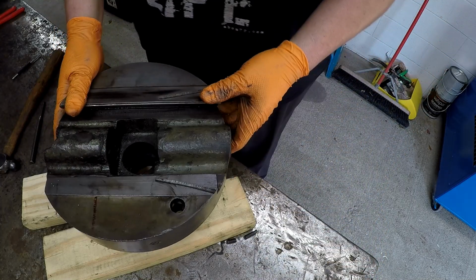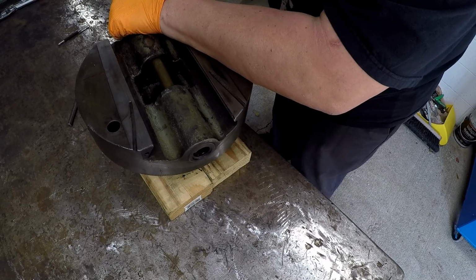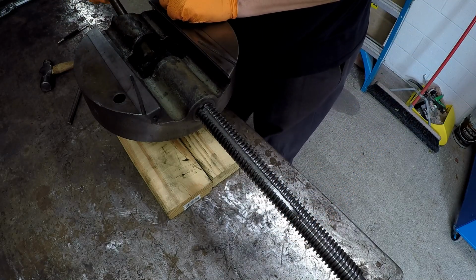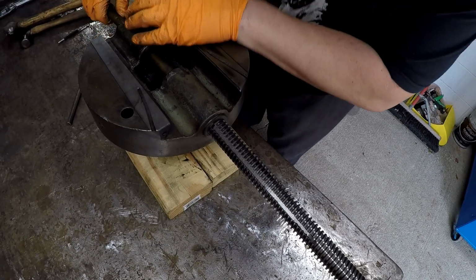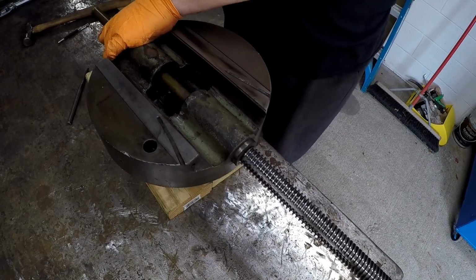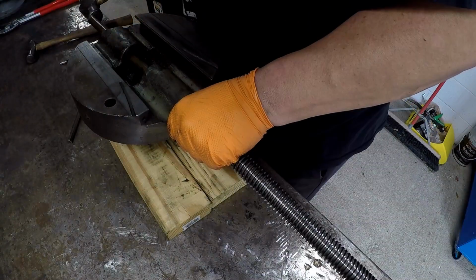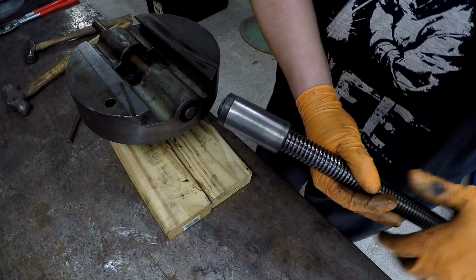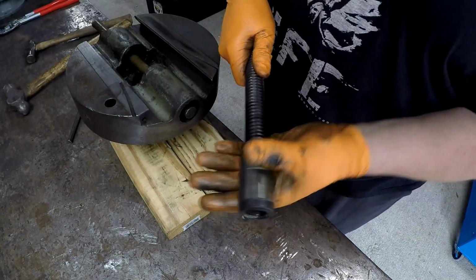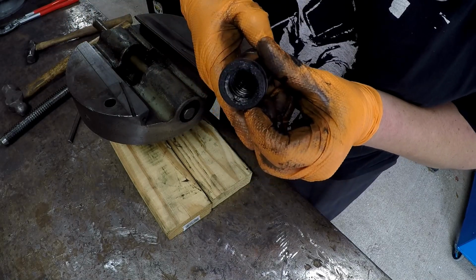I'll try a punch first. Let me go get my brass. I screwed the screw in there to the back, and I'm going to use that to try to push it out of there. Got a close fit on it, don't they? There it is. I messed up that last thread the first time I was bumping on it. Yeah, chipped it out of there.